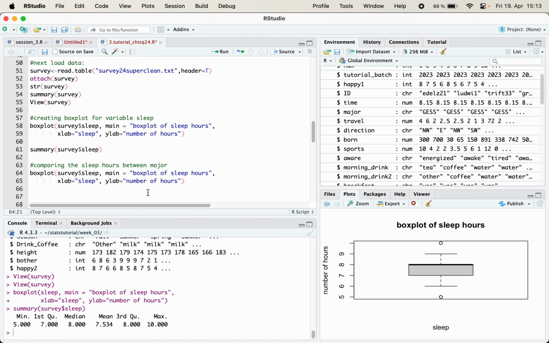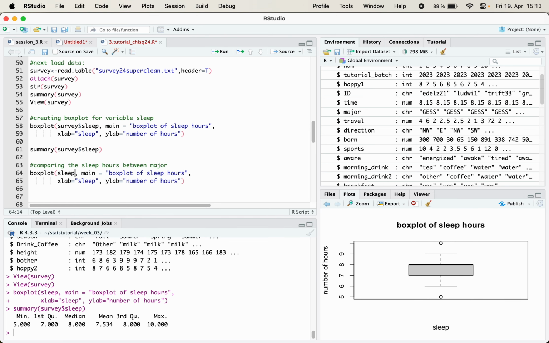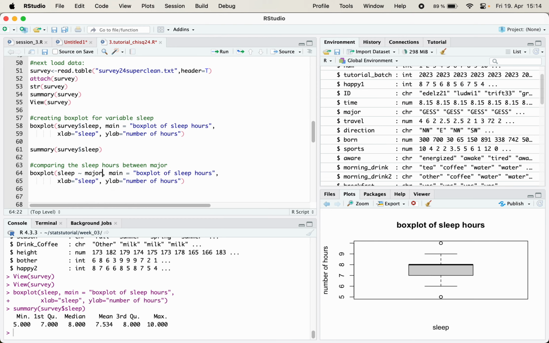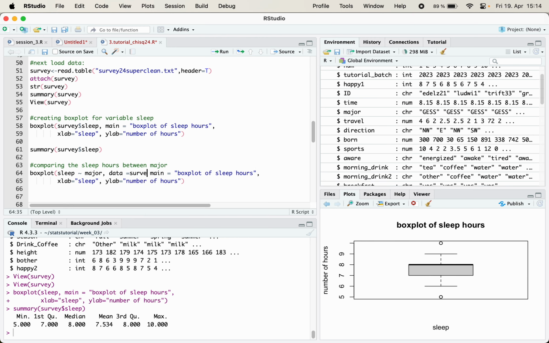So in this case, we have to change the syntax a bit. Let's say, please, I need to see plotted the sleep hours, or the variable which is called sleep, in reference to the major variable, coming from the data survey.